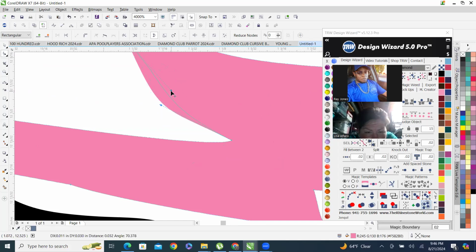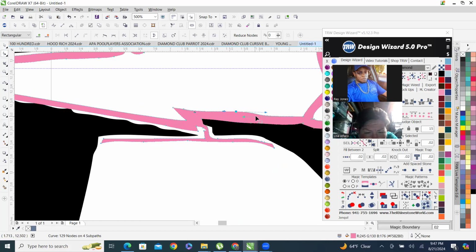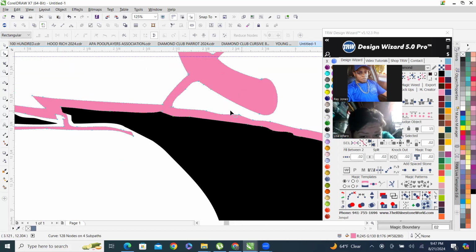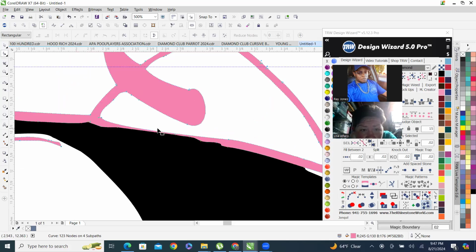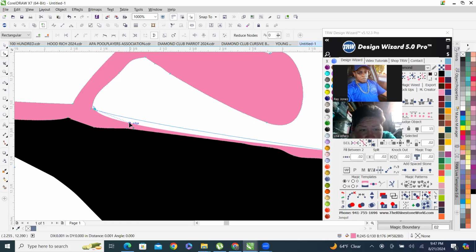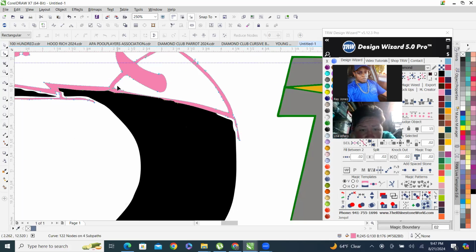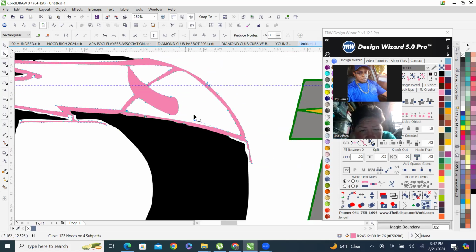Straighten it out right here. Boom. Delete nodes. Delete nodes. I like to go in there and just delete them one by one. You'll see that line just forming. So deleting them will straighten it all out. Yeah, yeah. But you don't want to delete too many because then it'll skew it. Okay. So as I'm deleting one and I'm just grabbing the next one and trying to readjust that line.